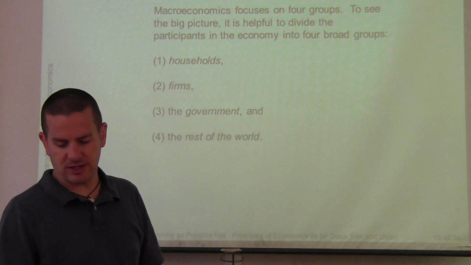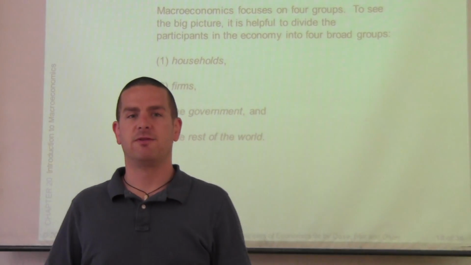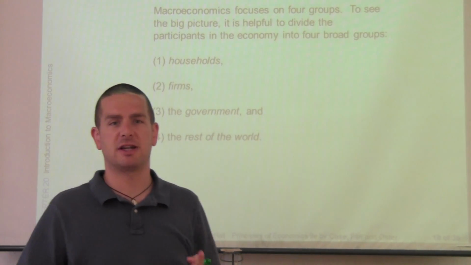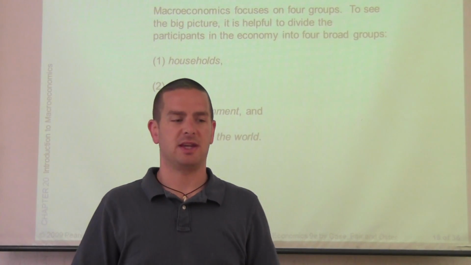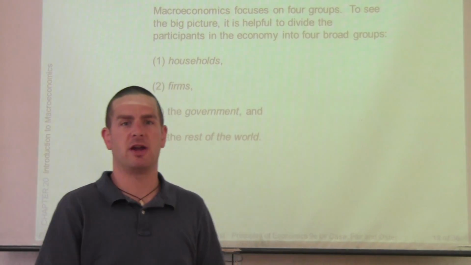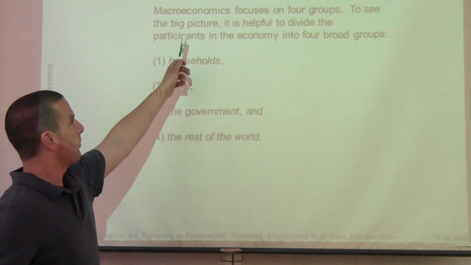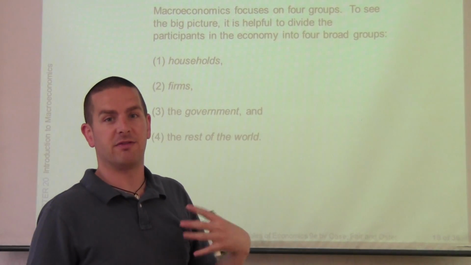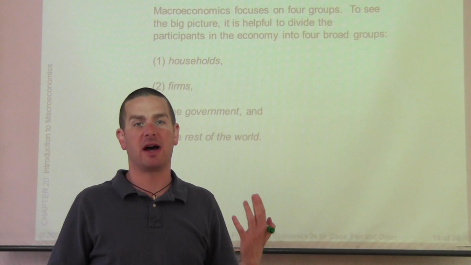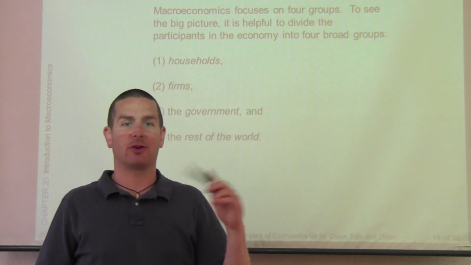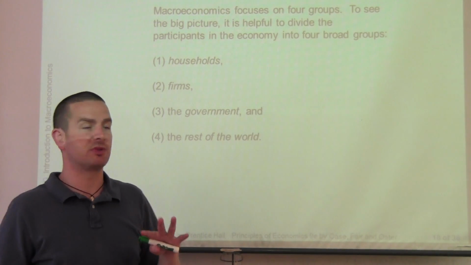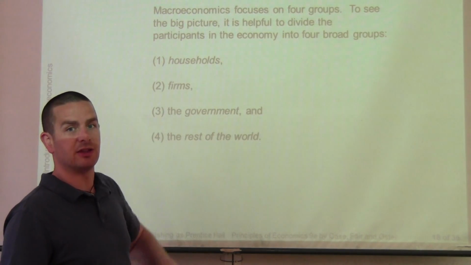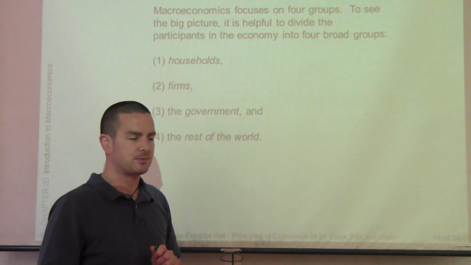So I mentioned that macroeconomics focuses on the big picture, right? We're taking a bird's eye view of the economy. It's the U.S. economy. It is the European economy, right? In order to get a better understanding of the American economy, sometimes we divide macroeconomics up into 4 groups. Okay, we divide it up into households, firms, the government, and the rest of the world.